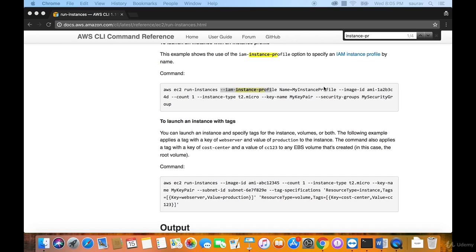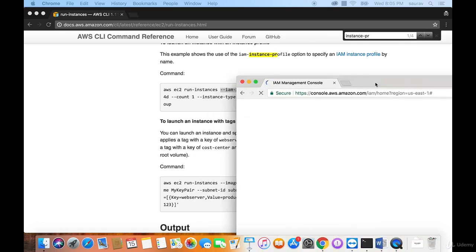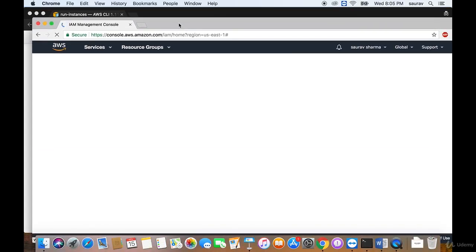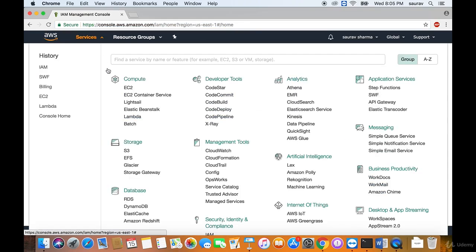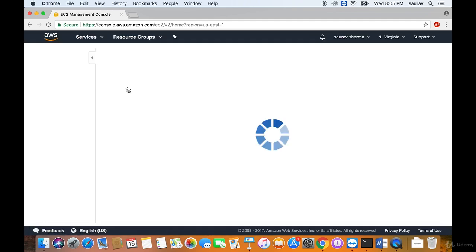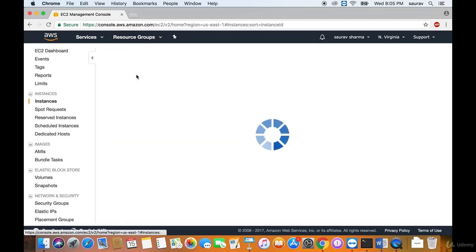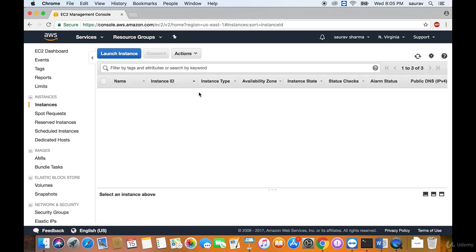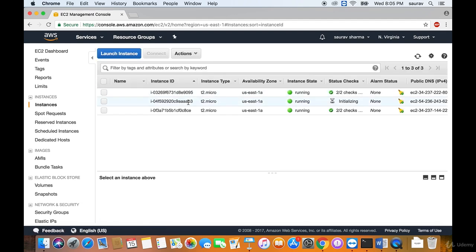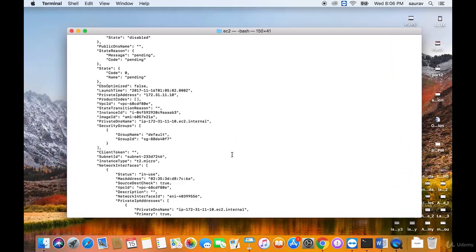So I'm quickly going to go to my other account and go to EC2, and I have 3 instances running. So this, I want to come back and check.